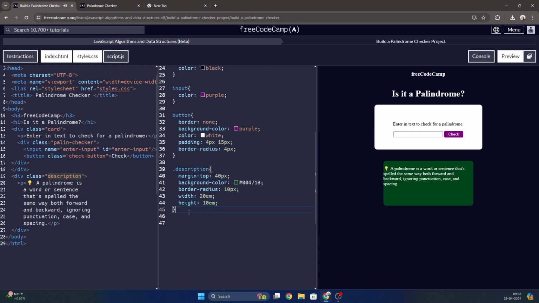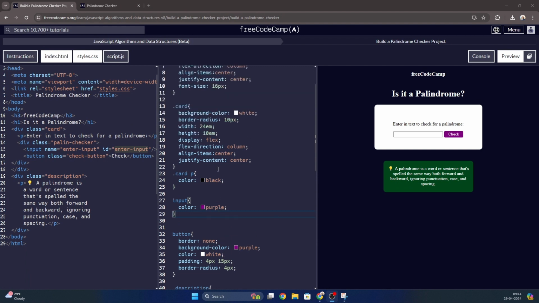Okay, now let's style the text towards the p tag. So let's go to the p tag, or the description of our description. Let's align our text to the center. I think this is fine. Let's use the height some more. This is fine. Okay, so now this thing is ready. So we'll just enter it and check it. Now the JavaScript part will start.